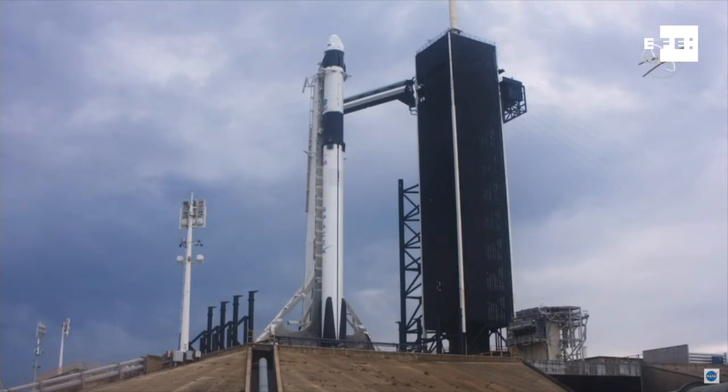And those propellants, which are MMH, or monomethyl hydrazine, that's our fuel, and NTO, or nitrogen tetroxide, that's our oxidizer, not only feed the Draco engines that propel Dragon on orbit, but they also supply those 8 SuperDraco engines of the launch escape system. So I have one right here, a little model. Oh, it doesn't come off the stand. Don't break it, Lauren. All right, I know, it's very nice.